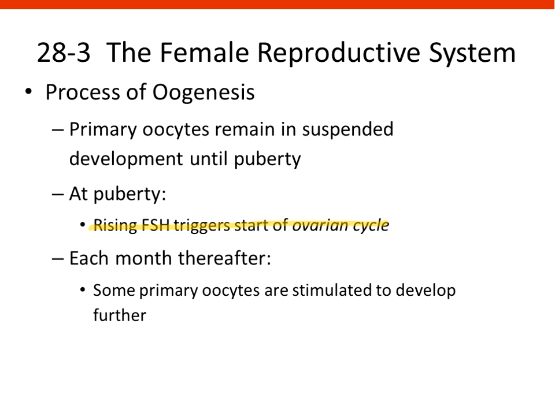Each month thereafter, some of those primary oocytes are going to be stimulated to develop further, and remember, they will go all the way through to metaphase of meiosis II, where you will have these haploid cells. Big take-home message here from what we've talked about on a cellular level between males and females in this process of mitosis and meiosis. Males, for every mitotic and meiotic event, will have 4 functional sperm. Females, for every mitotic and meiotic event, will only have 1 functional egg and several polar bodies. That 1 functional egg is still going to be haploid and have 23 chromosomes.